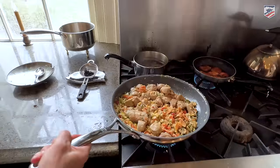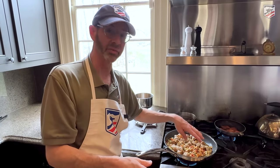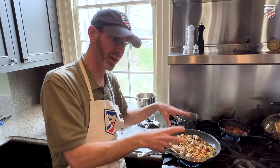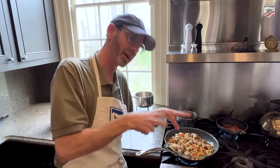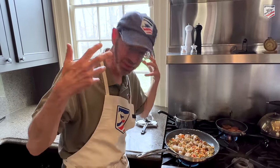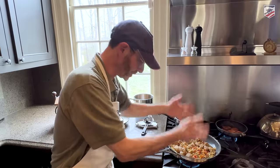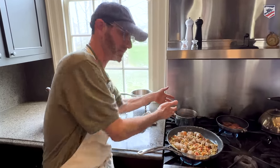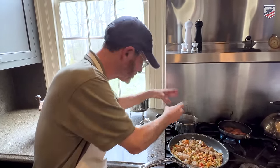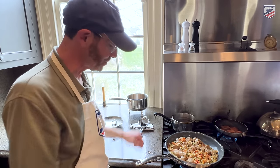Well, it is sort of my bag, but also my goal was, in terms of the vegetables and the hardtack, what the soldiers would have had available to them in the field. I've made a slight modification with the sausage, and that's okay. These are the ingredients they had, and I could very well foresee them doing this in a skillet and putting water in a kettle or a pan just like this with a bunch of coarse coffee beans. So we're trying to go for authentic, and I hope it's going to be tasty.